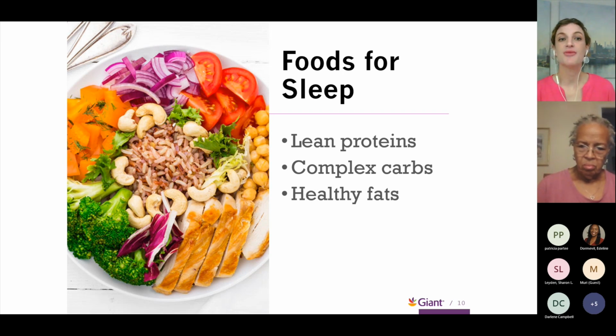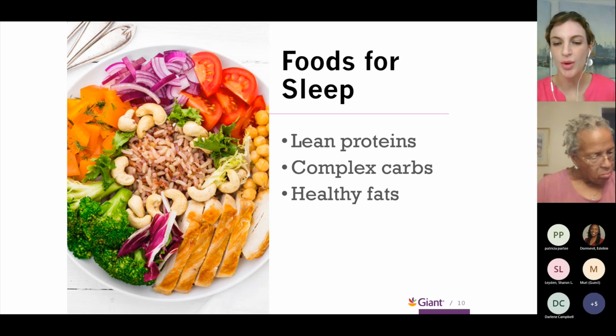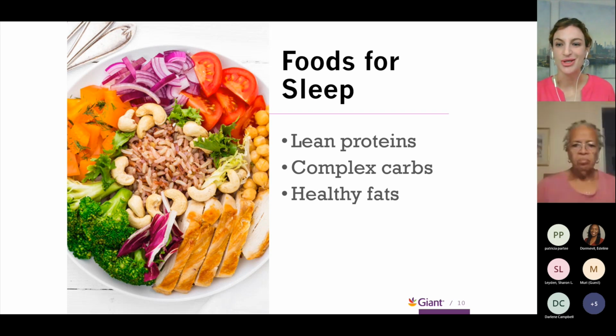Now, other things that are beneficial for sleep too. We hear a lot about heart healthy fats, especially for our heart health. But omega-3 fatty acids actually can help with that production of serotonin as well. So if you had any avocado oil or safflower oil, olive oil, any nuts or seeds, or any type of fatty fish like salmon or mackerel, those are great options as well too. And many of these items contain magnesium, which actually can help with stress levels and sleep quality as well too. So again, there's all of this amazing overlap.